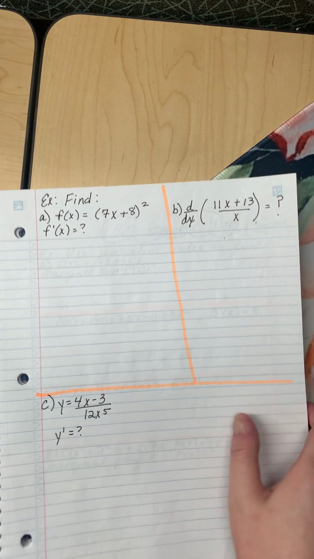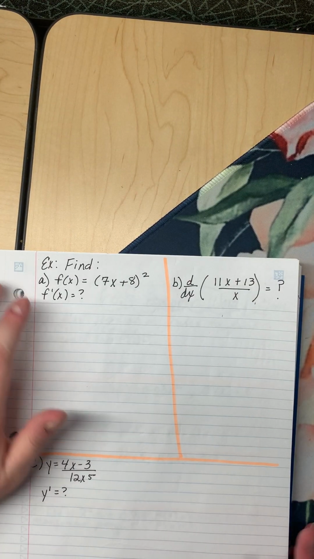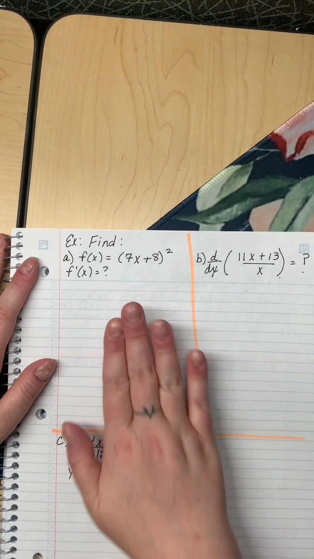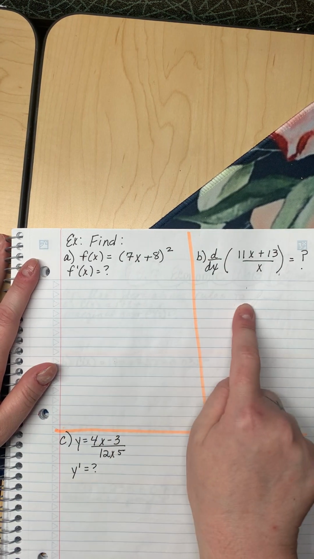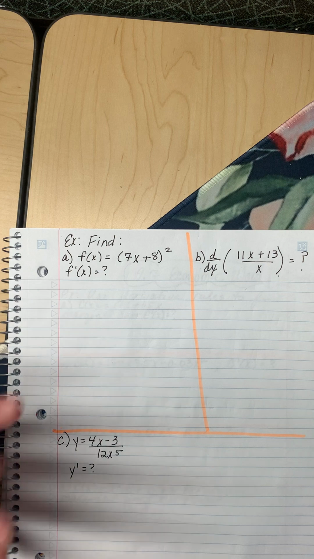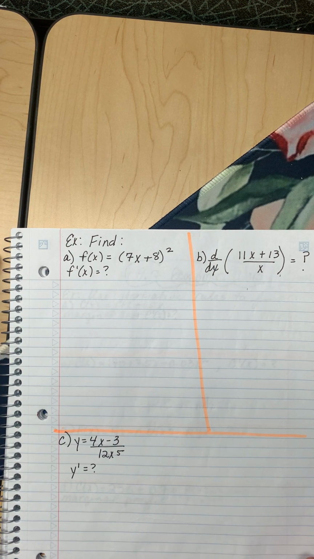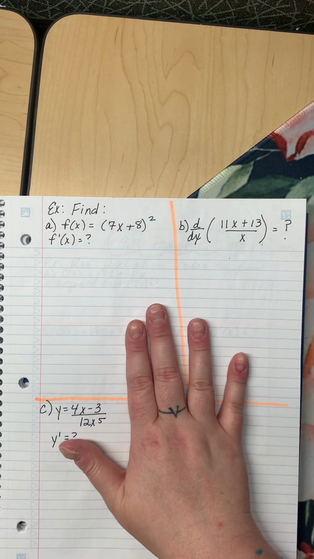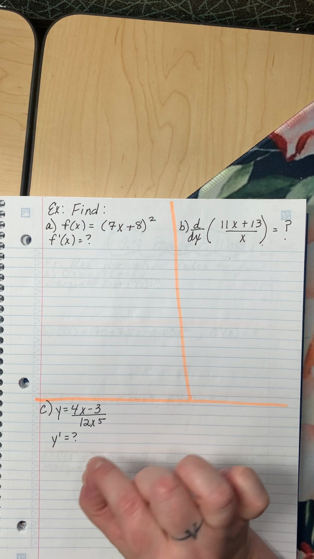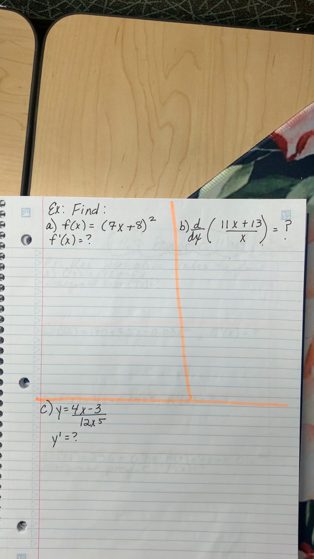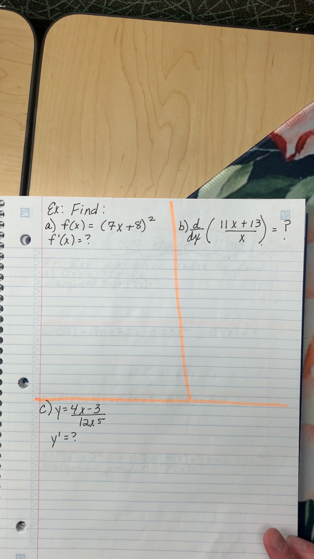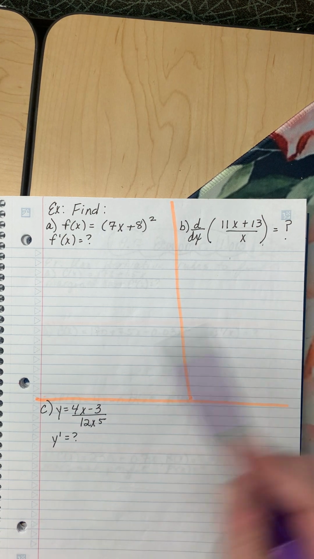Okay, I keep forgetting that there's more problems. This is the rest of 9.5. These problems look funky because they look like something we should not be able to do. But to do them, we first have to do a little bit of old algebra. And then we can use those derivative rules where you bring the exponent down in front.